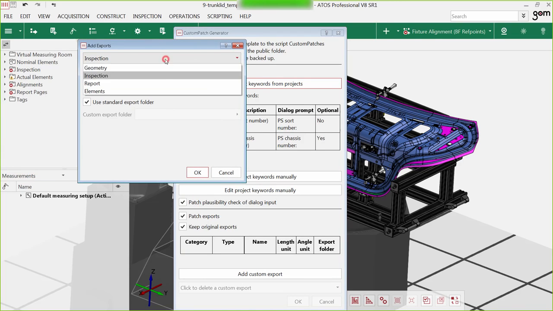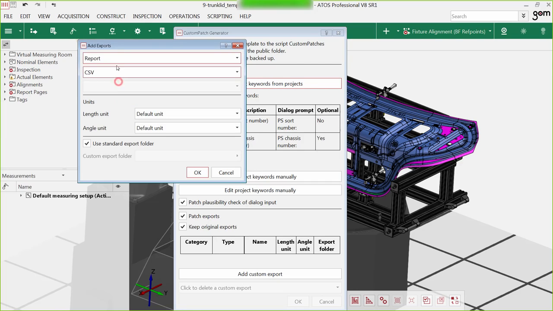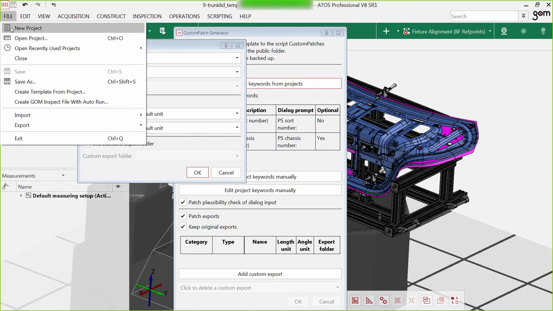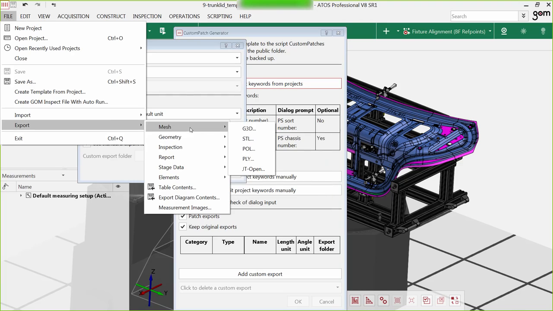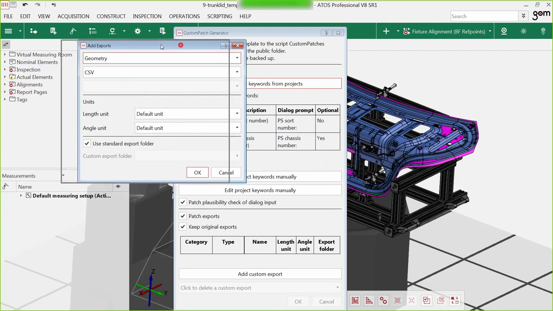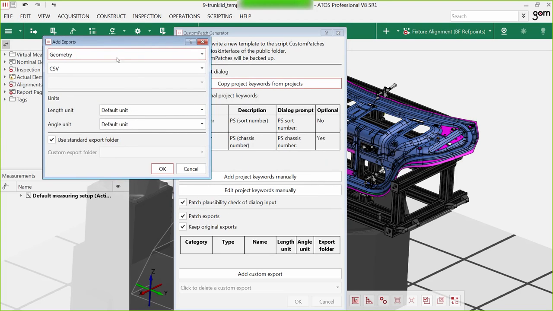In this field, we can choose the format of the export. You already maybe know some of the export formats. You can also find them in the software under File and Exports. You see we have almost the same formats ready to use in the script.